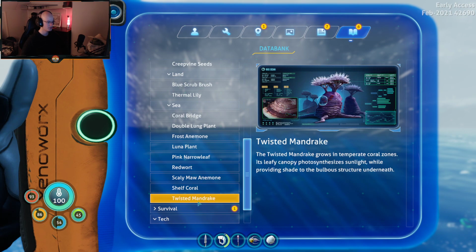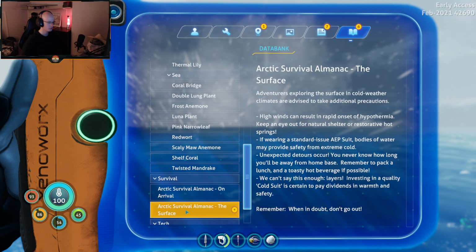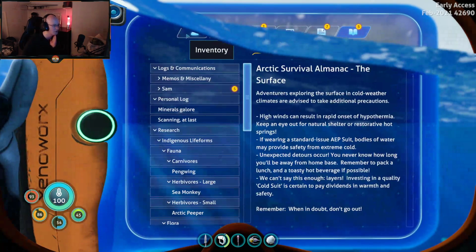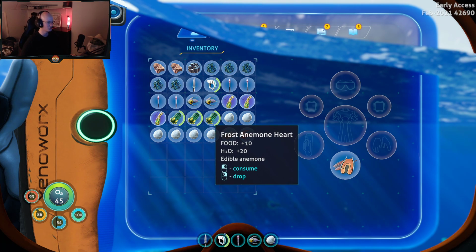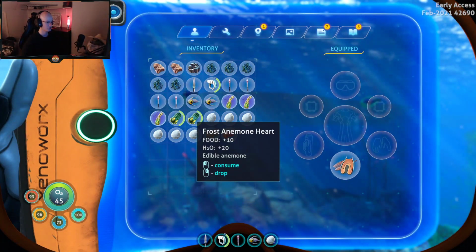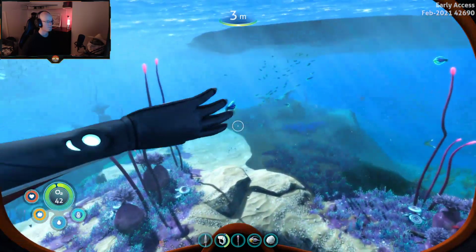Redwort. Twisted mandrake. Okay. We know how to survive, that's fine. Logs of communication. There, it's probably fine. Okay, so what are these? Oh shit, 10 food, 20 H2O, holy shit, these things are amazing. Indeed. I hope they're tasty too. Does it say? Edible. No, it doesn't say if they're tasty or not.